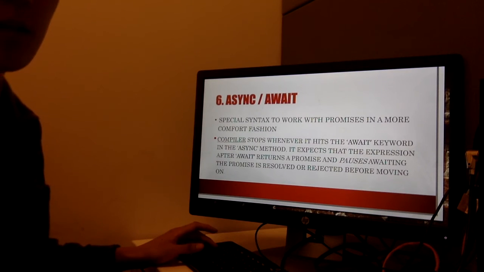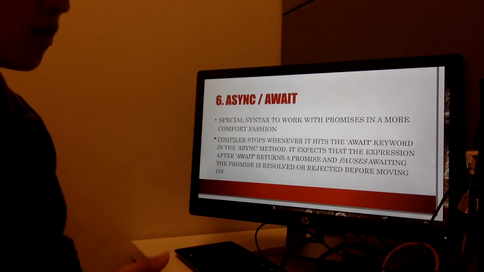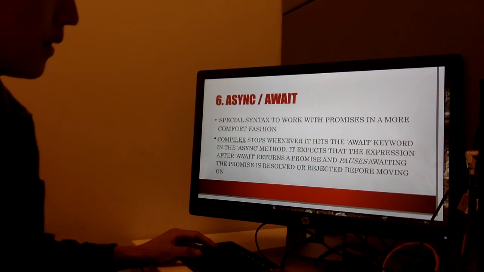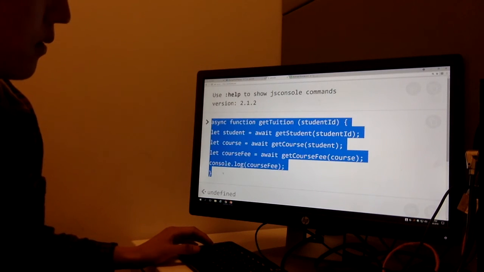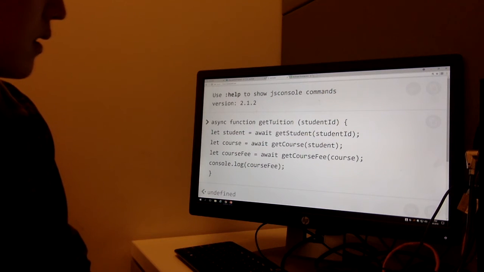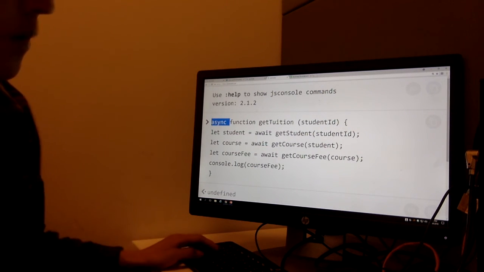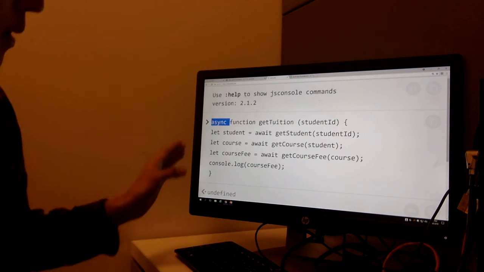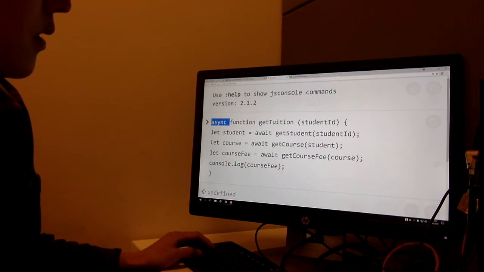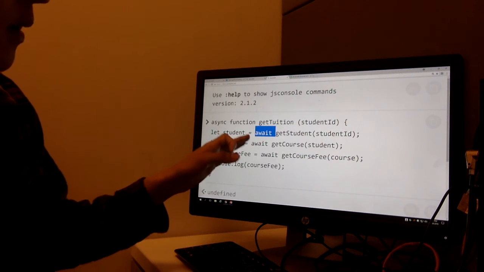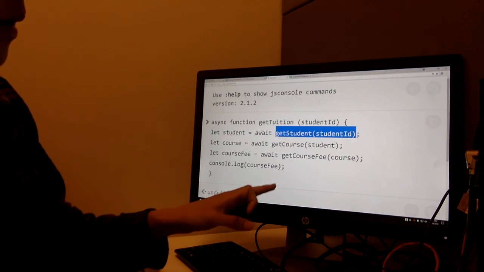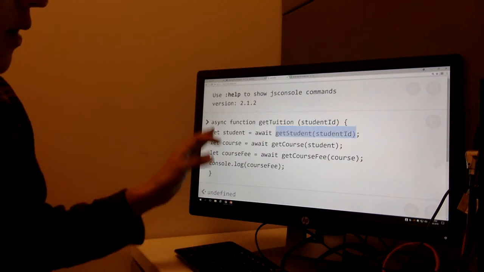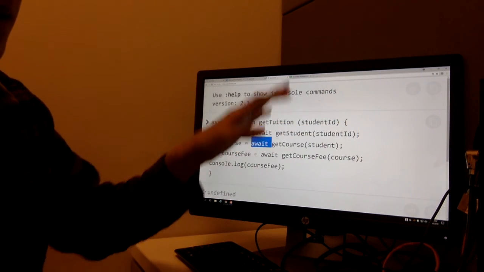So async and await is just a different syntax to work with promises. So this is an example of async and await. Whenever the function has an async keyword in front of the function, the compiler stops at the await keyword and waits until the function after the await keyword is done, and then it goes to another line and stops again at the await keyword and so on.